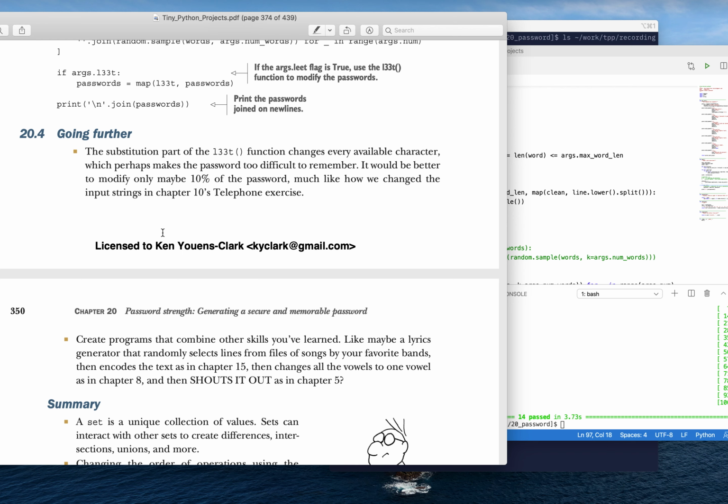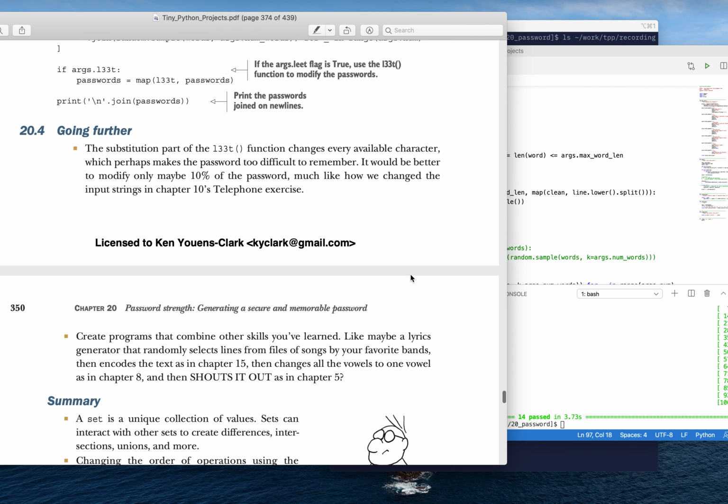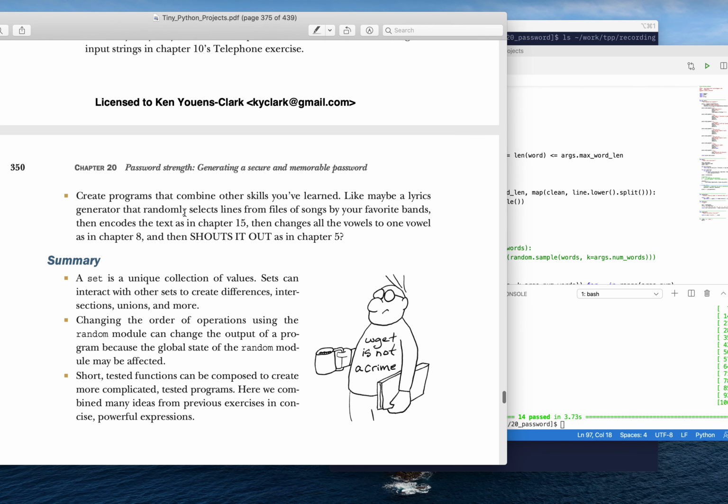So there's a few other ideas here, one of which is that the leet function really makes for pretty unrememberable words. So I suggest that maybe you would only want to change, say, 10% of a word, or maybe even less. Maybe you just randomly want to mutate 1 or 2 characters. Or maybe you just want to add a piece of punctuation. That might be enough. And then some other ideas for how to combine some other ideas from programs that you've done. I definitely recommend that you use the Harvest program on text files that are meaningful to you, so that you can be generating your passwords from words that may resonate more with you, like poetry or song lyrics or something like that.